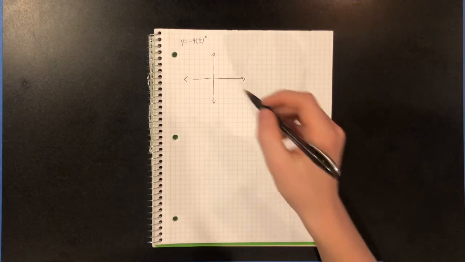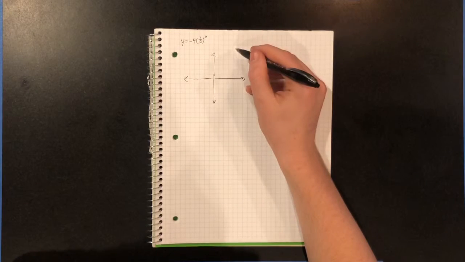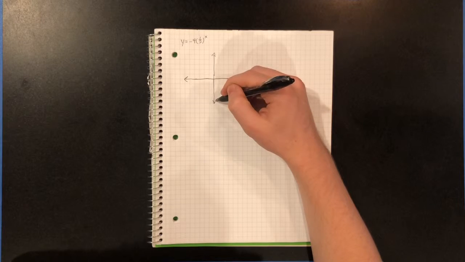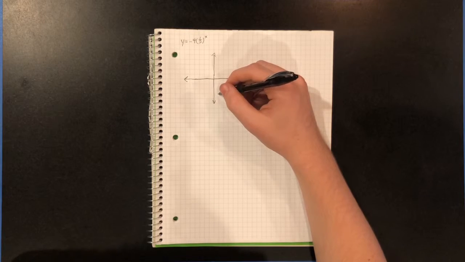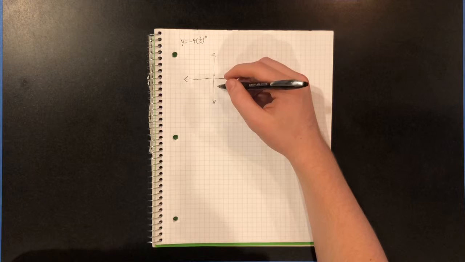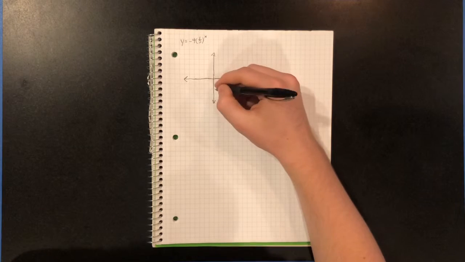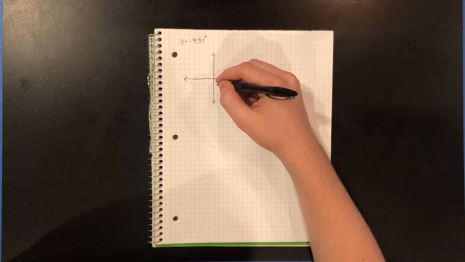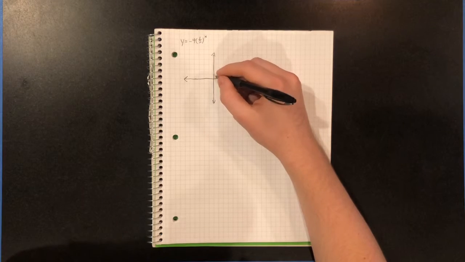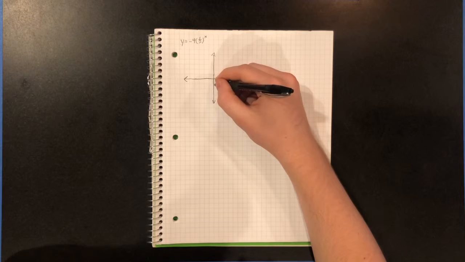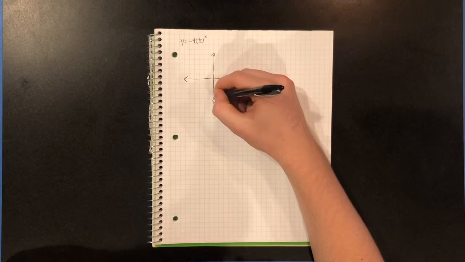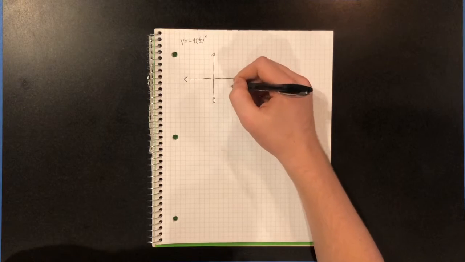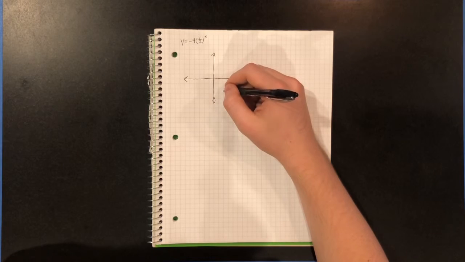So if our normal graph goes like this, our graph will go like that. All right, so our first point would be at negative 5, 4 negative 4 on the y-axis. 1, 2, 3, 4, so down right here. And then it would go through that way. I'm going to kind of go backwards because there's still a lot of room to go back there.